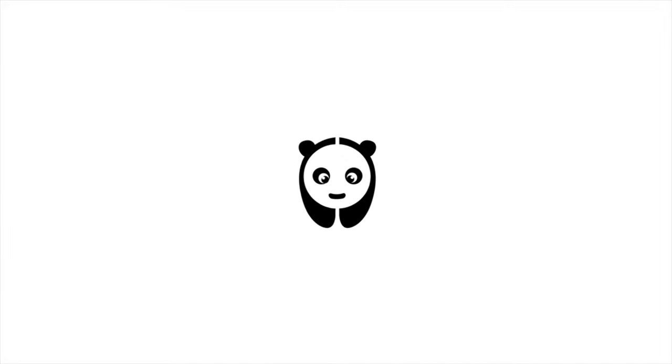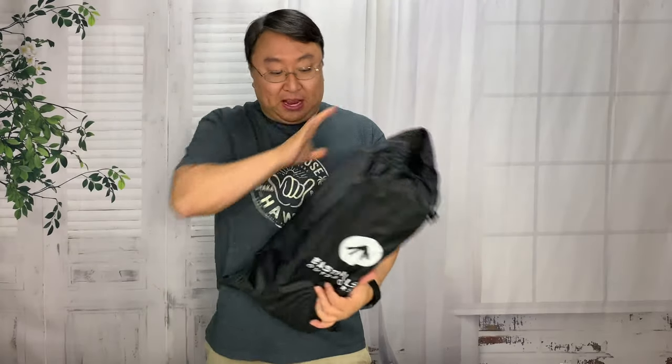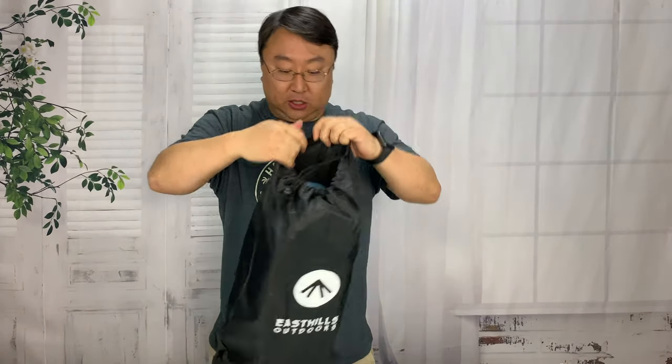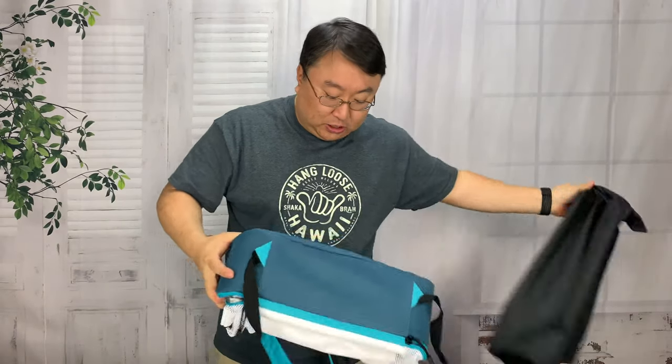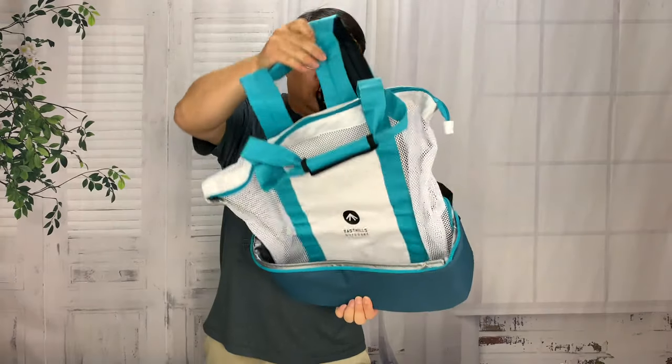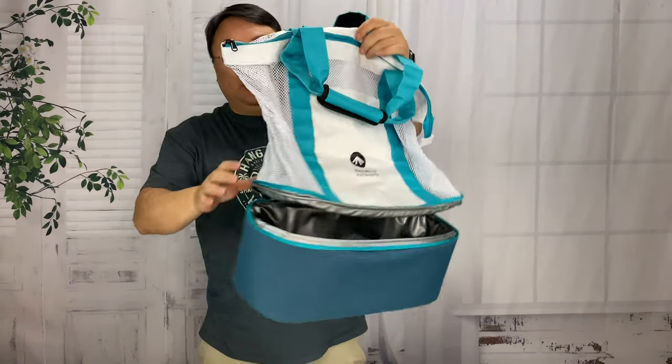What's happening Panda Nation, Peter Von Panda here. You don't have to be an old bag to use a bag. I picked up this bag — it looks pretty cool. It's by East Hills Outdoors and it comes in this nylon stuff sack with a drawstring. Really light. It's actually pretty big but super, super light. I want to show you this because I think it's maybe one of the most versatile bags for your summer trips.